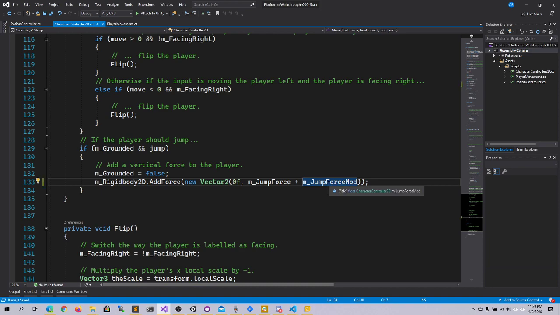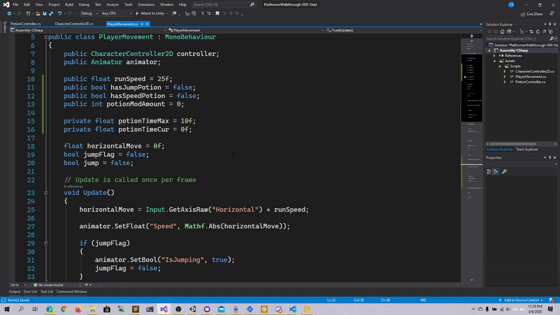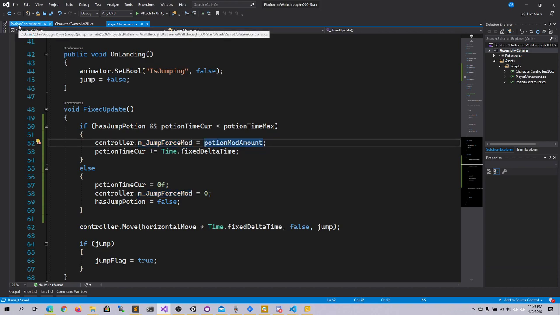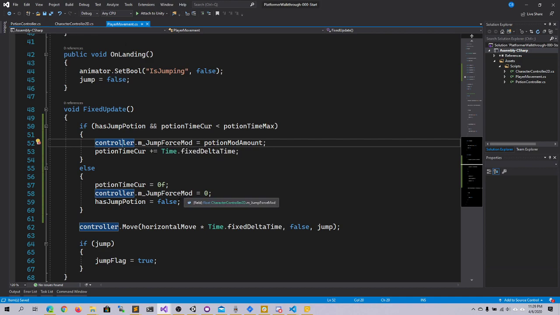Now normally this will be 0, but if the player has picked up a jump potion and their jump potion has a potion mod amount greater than 0, when we go through this loop here and check, the potion mod amount matches whatever the potion mod amount was on the actual potion object, passed back to player movement, and then on the controller that's attached to the character, we give it that modification amount to actually apply to its jumps.